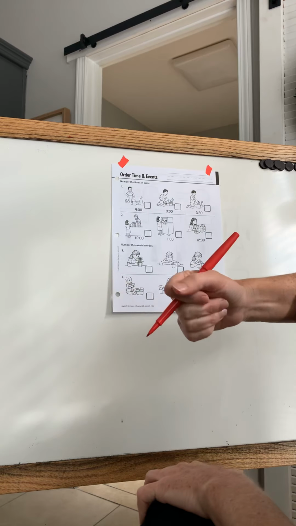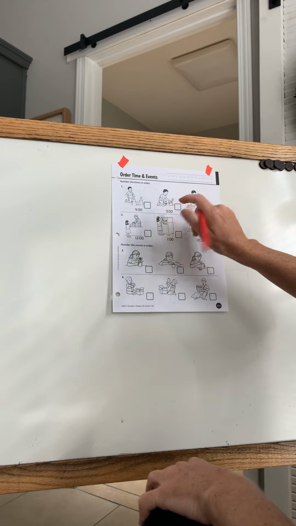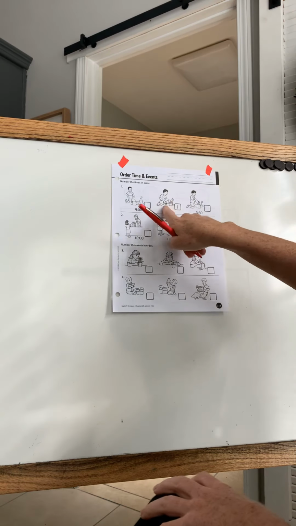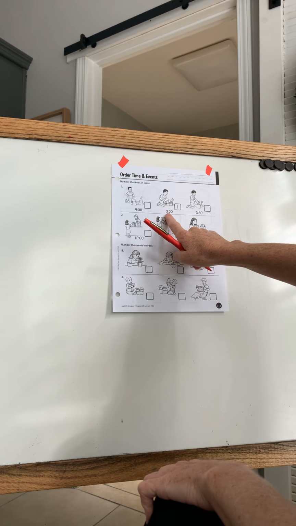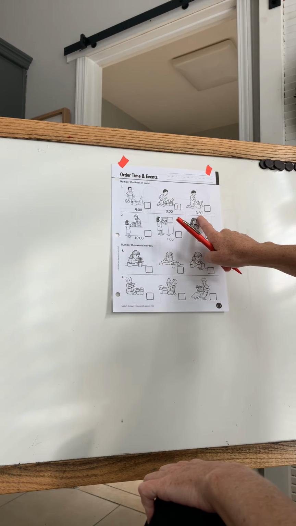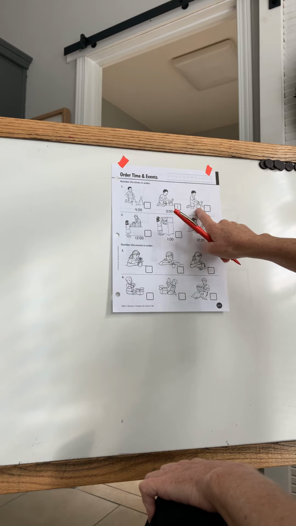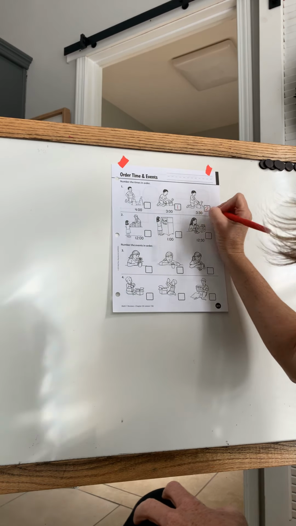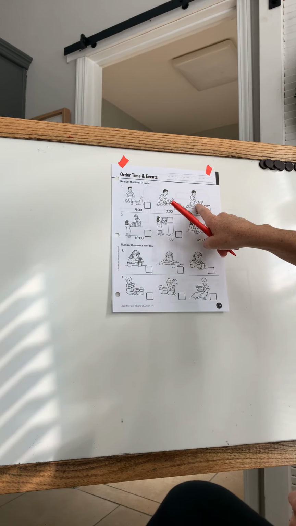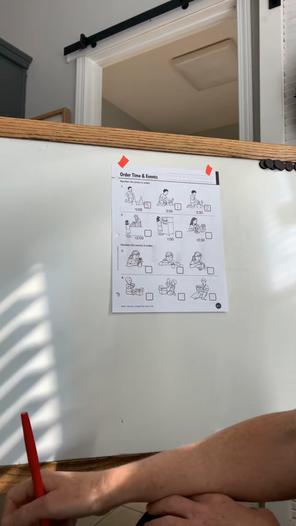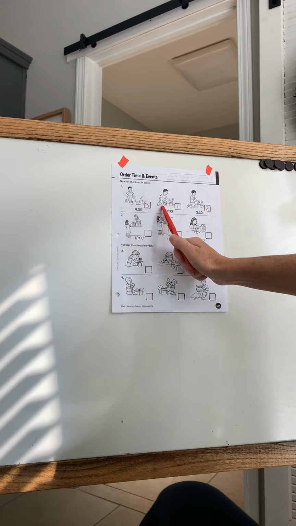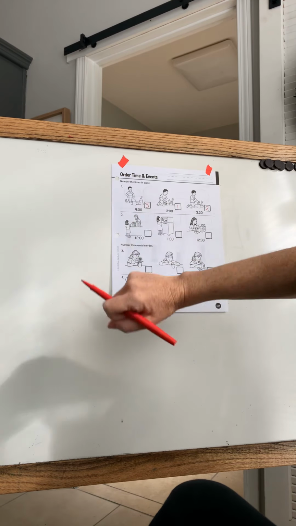So I know that if I have a clock, 3 o'clock is going to be first, and that picture matches because the boy is just starting with his sand bucket. Okay? After 3 o'clock, I know it's going to come 3:30, because 3:30 is 30 minutes after 3 o'clock. So this is going to be my second picture, and it's the boy starting to build the sandcastle. So that means my last picture is going to be 4 o'clock with the completed sandcastle. So I have put things in order. It took him 30 minutes to get that much done, and then it took him 30 more minutes to go from here to here.